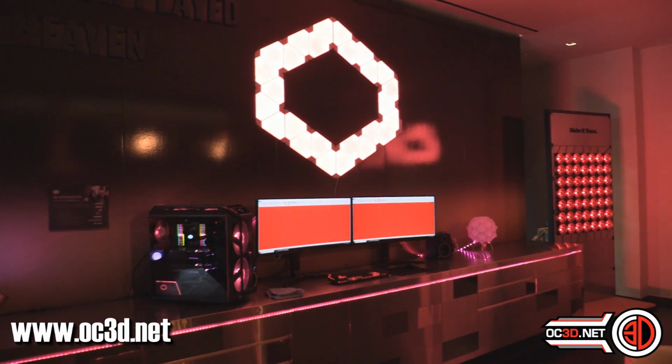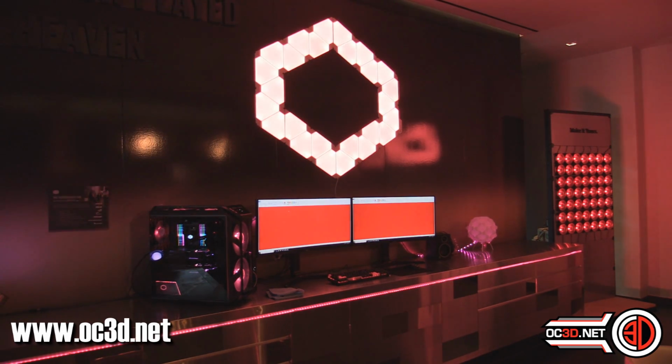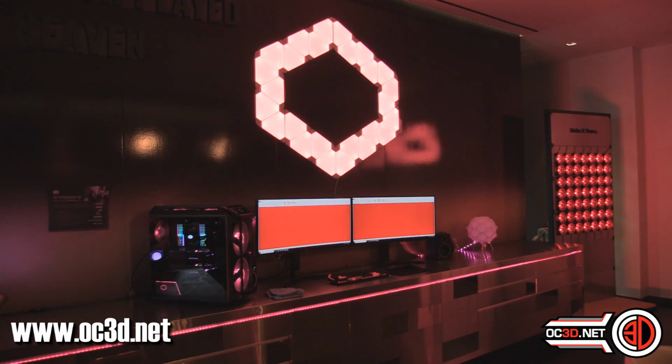Now, the reason why I wanted to show you this, and the reason why I got so excited about this, is I have literally just bought a load of these Ololeaf panels to put in my office. So I think you can probably see now where things are going to start to go when I start to do the TTL Towers office refurb. Now I know the top ones at the moment are looking very pinky, but that's just because of the brightness and the fact that the camera is spazzing out.